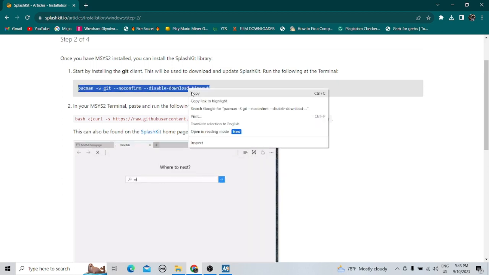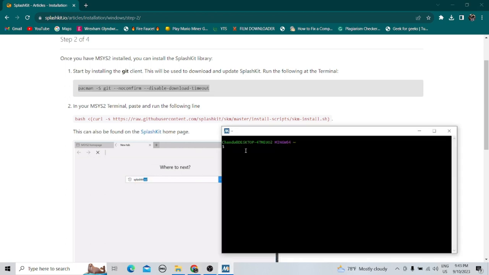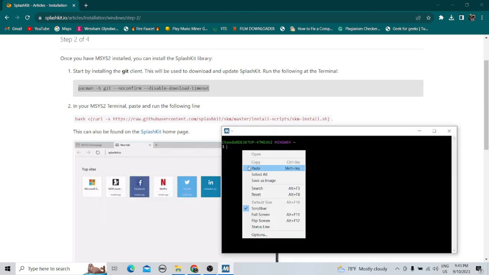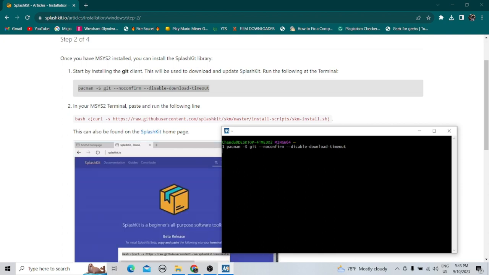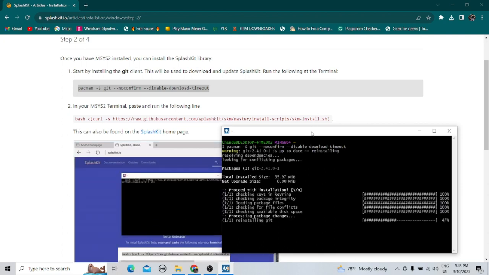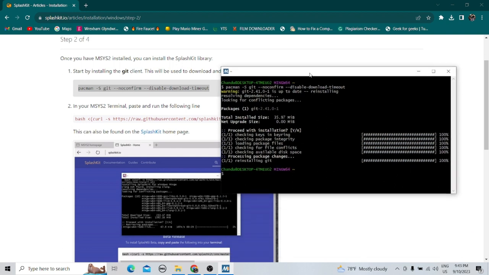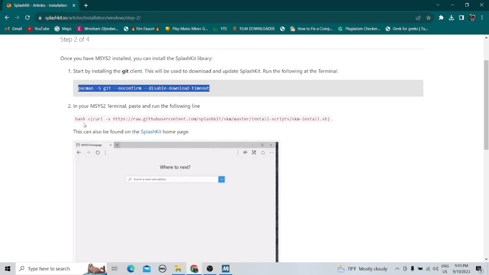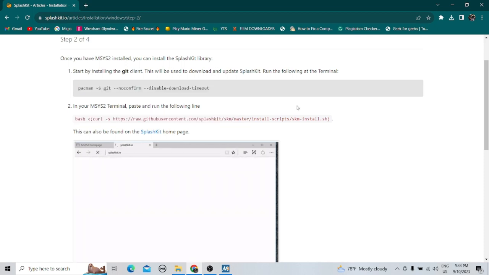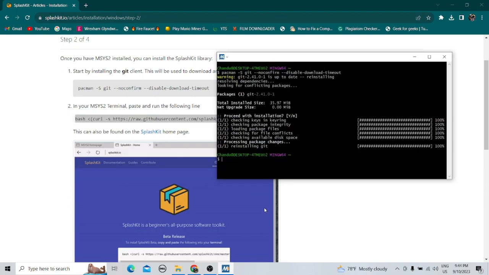I already did those things before, so nothing will change because I downloaded and configured it before. So you can copy the code and paste it here. After that, as a next step, copy this command and paste it here also.